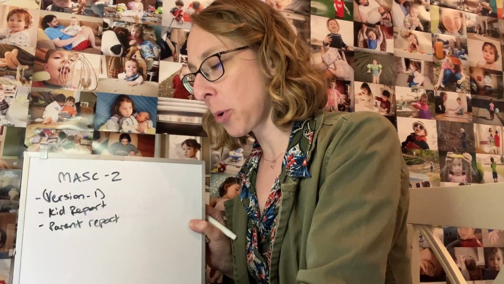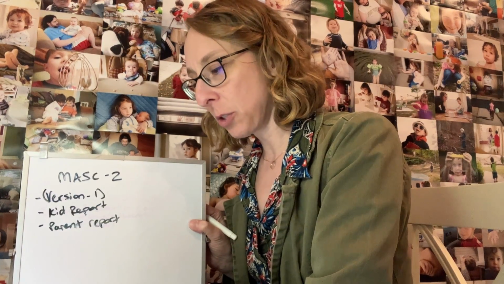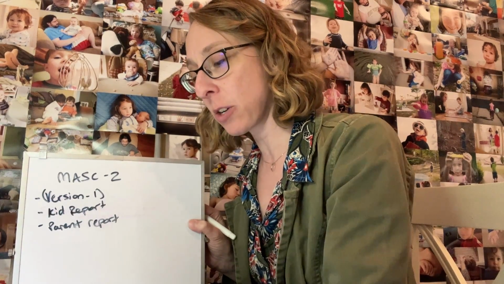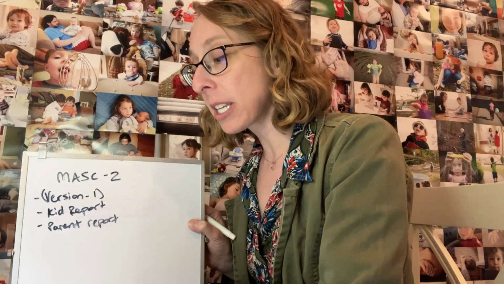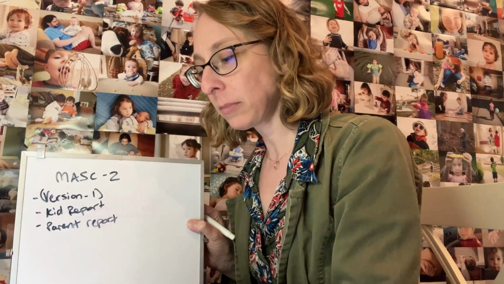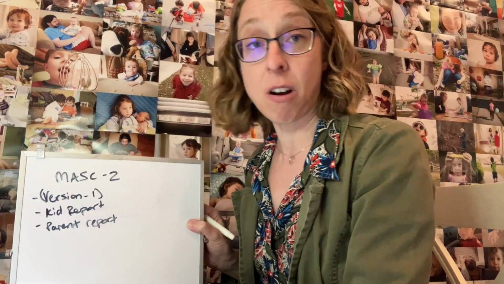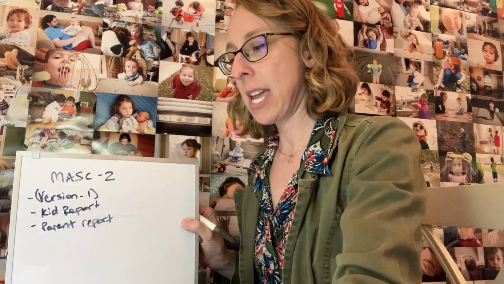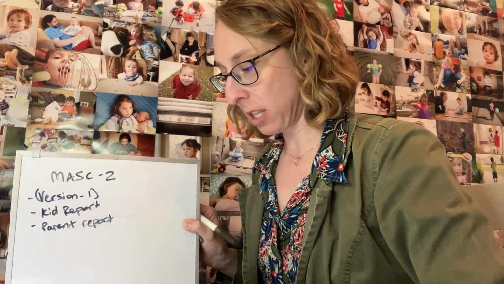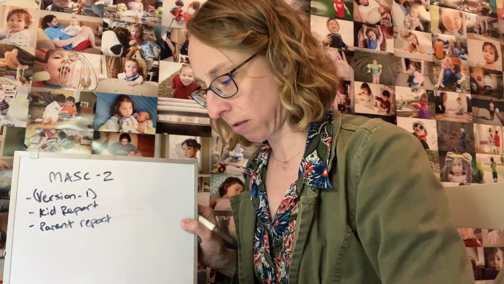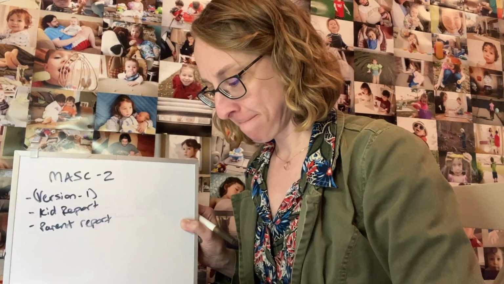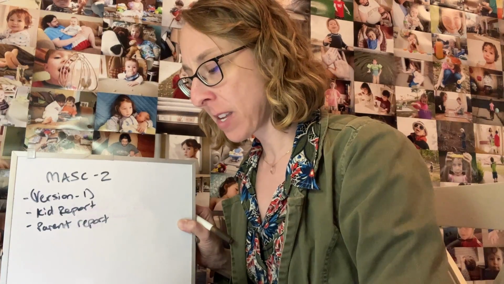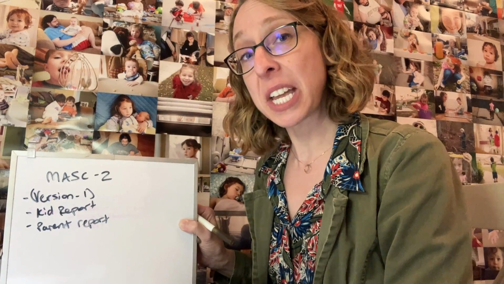Provides reports of anxiety symptoms, data collected, scoring protocol, adds a new dimension of anxiety for diagnostic support, including a generalized anxiety disorder index, the obsessions and compulsions scale, and overall anxiety probability score. All right. So, the MASC 2 SR, do we know what that is? That would be, I'm assuming, the student report. Hold on. And the MASC 2P. I'm going to go back and look. What's the SR? I'm looking for anywhere that has it. Well, I know the parent form says MASC 2P. I don't really know, but I'm going to assume that that's the kid report.